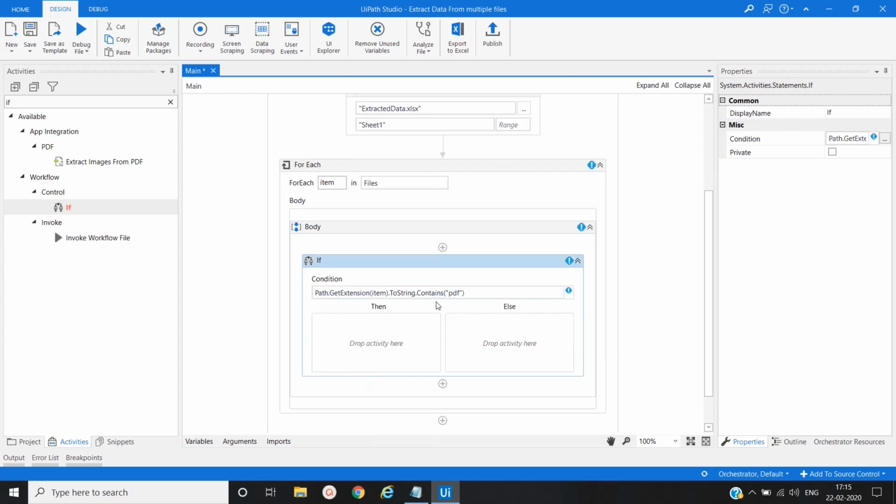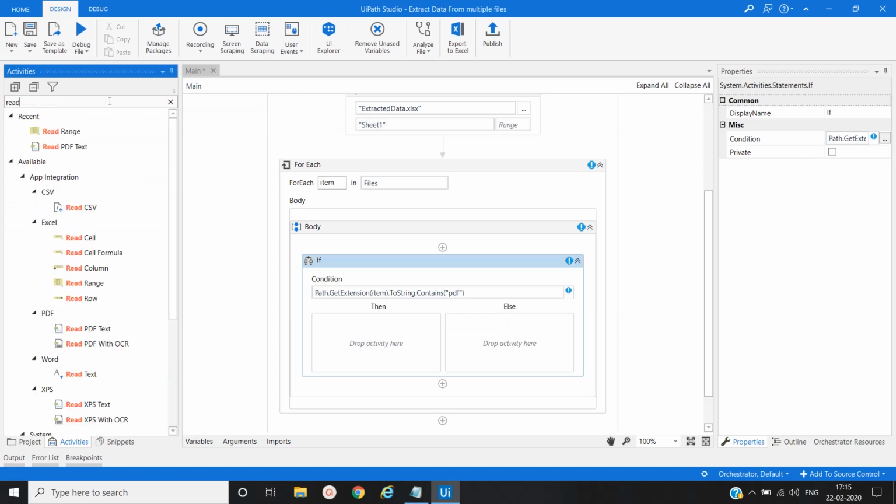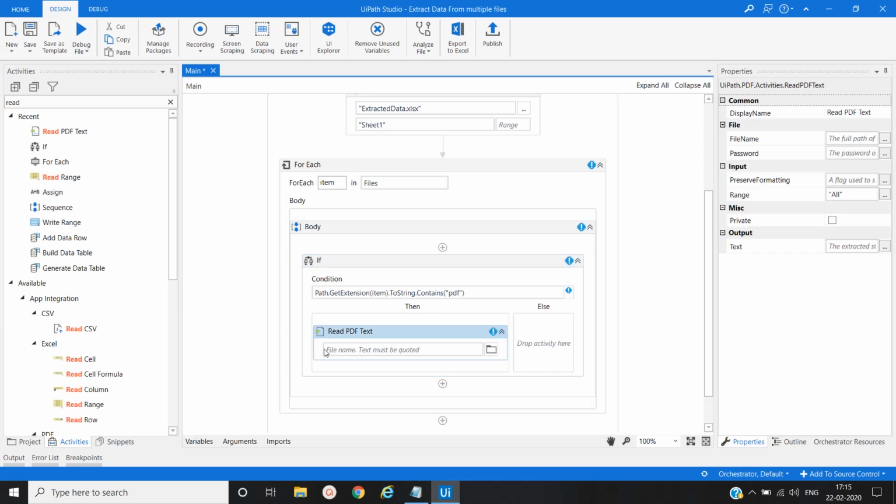So if the extension is PDF, then we will use the read PDF text activity, and we will provide the variable that is item.